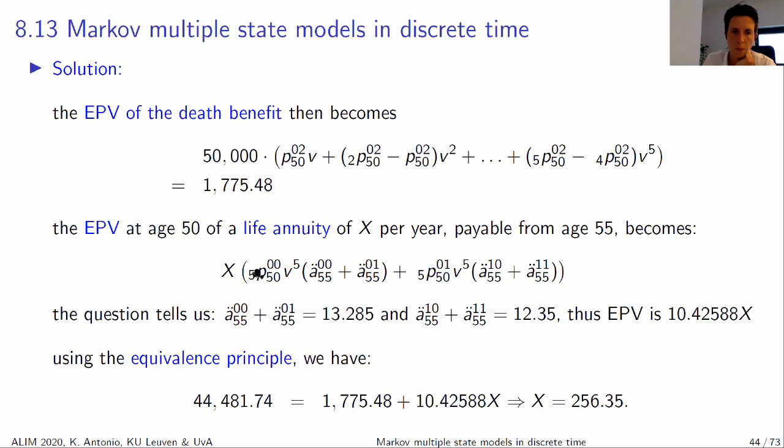And then what's happening here is the actuarial discounting from age 55, time 5, to time 0. And then, of course, if at age 55 you would be in the sickness state, the life annuity will also start to pay, right? And then we need to look at the sum of these two products. The life annuity issued to a policyholder age 55, who is at age 55 in state 1, and we look at the annuity that's going to pay me an income of, say, 1 per year, beginning of the year, whether I'm in state 1 or in state 0.